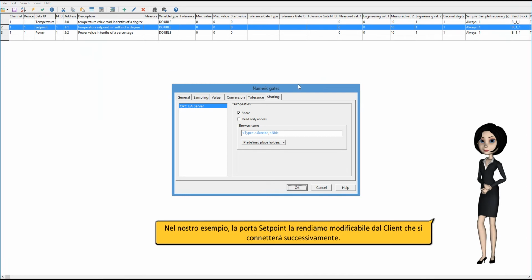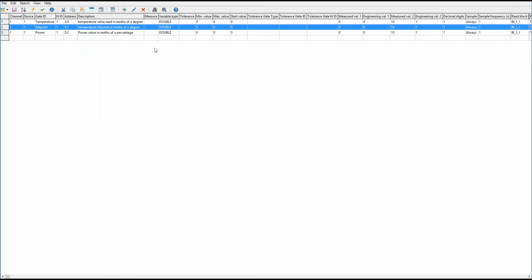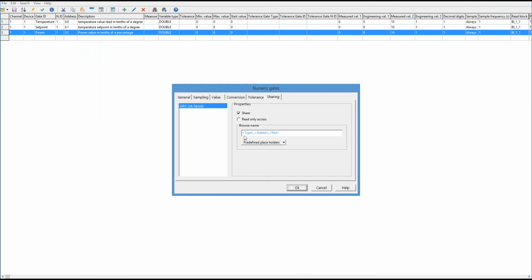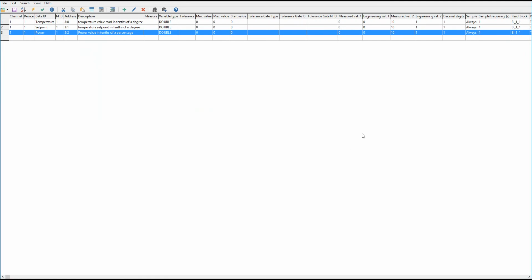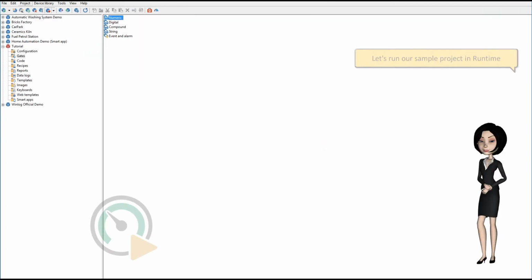In our example, let's make the setpoint port editable by the client, who will connect later. Let's run our sample project in runtime.